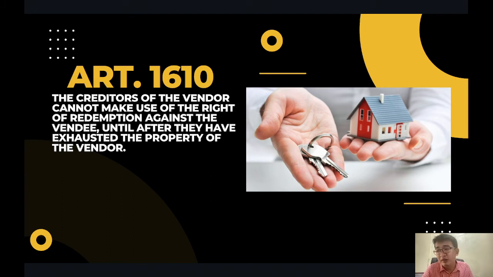Ngayon, biglang naghabol yung creditors ni A, sabi nila wala na siyang pera. Dapat mo nang ma-exhaust lahat ng other properties ni A, meaning lahat muna yun ma-attach. Ma-attach nila sa court before sila mag-go after dun sa binenta through pacto de retro na property. Why? Because if it's a valid pacto de retro sale, the vendee is subrogated to the rights of the vendor. Si vendee lang may-ari. Saka lang pwedeng habulin ni creditor yung property ni vendor if wala nang natira sa ari-arian ni vendor. Doon lang nila pwedeng habulin yung property niya.